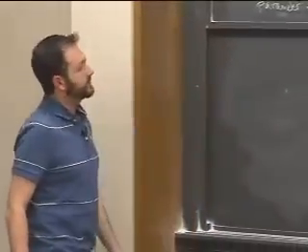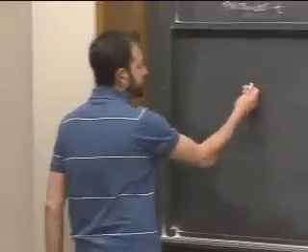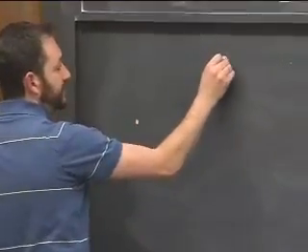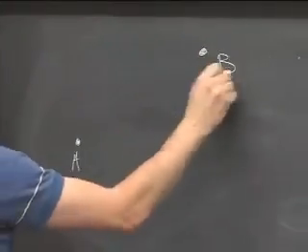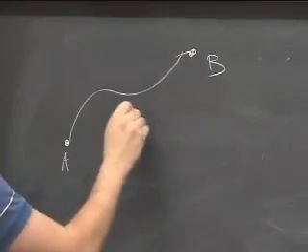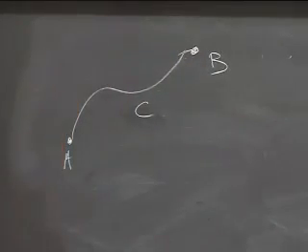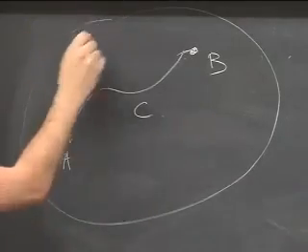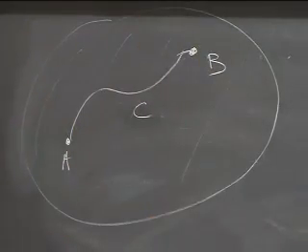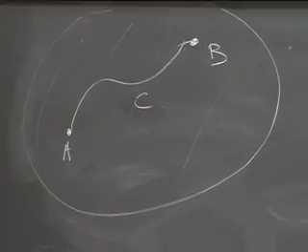Now, as I said, I spent quite a bit of time on that. So what I want to do now is go back to what I was doing at the very end and look at a conservative vector field. Okay, so just by way of review, here is the deal. We have 2 points, so A and B, and you have some curve joining them. And I'm going to presume that we have a vector field defined on a very nice region of space. This could be in space or in the plane. So when I say nice, I mean it should be connected. I don't want it to have separate parts. That's no good.